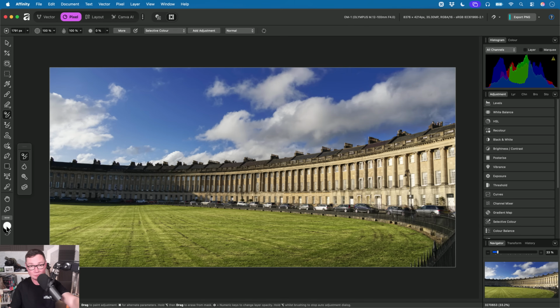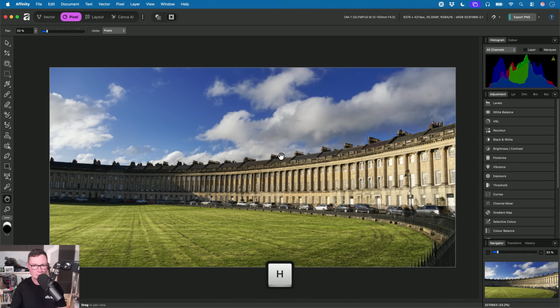So you get set to white by default, so you're always painting onto the mask. The default brush width is actually appropriate. If I just reset it, you'll see it goes to 1024 pixels wide, which is bigger than your average brush. Your hardness is also set to 0%. So you're all set up for the adjustment masking process.